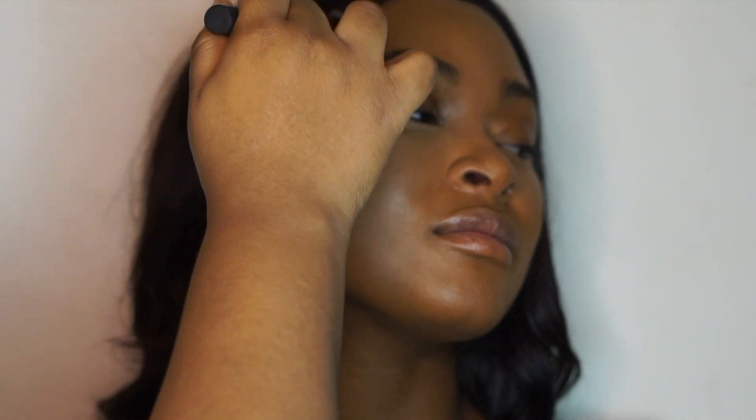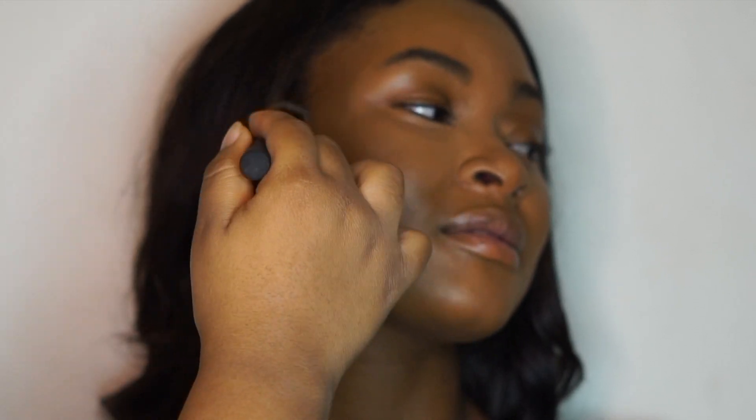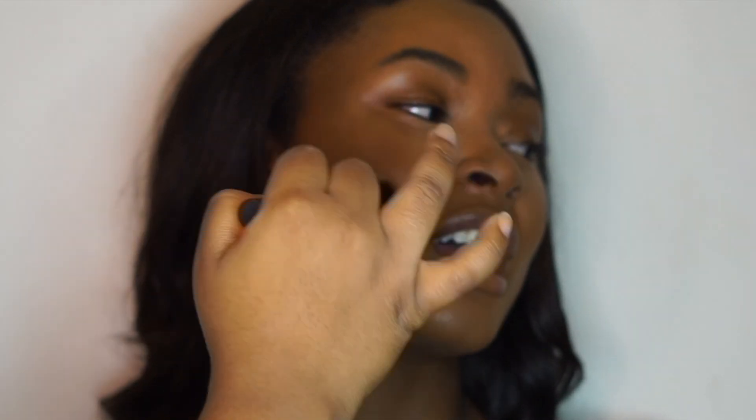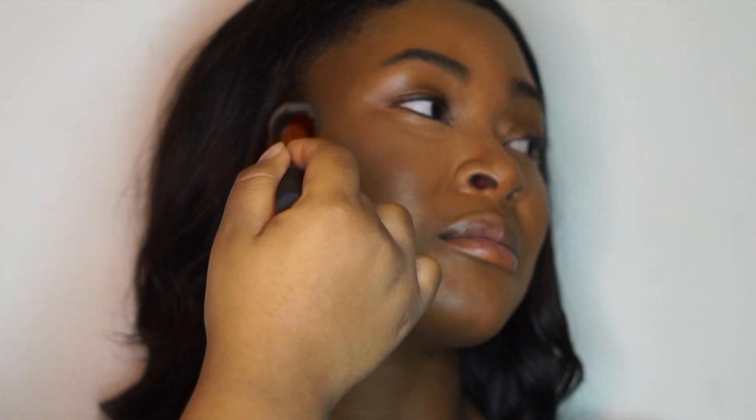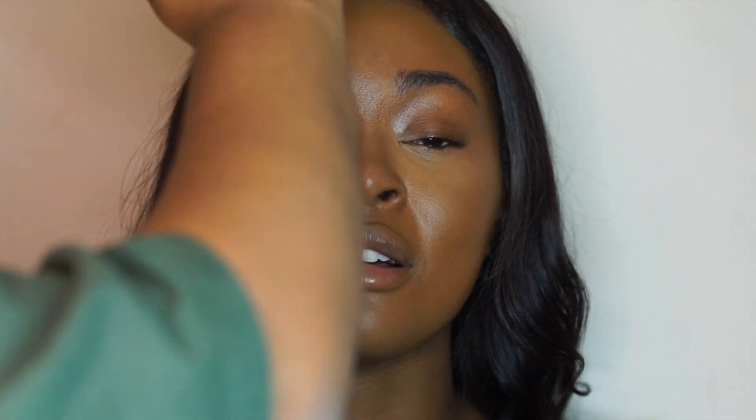Now I'm going in and contouring her skin. I believe I either contoured her with a Black Opal foundation stick or a William Tuttle. I'm sorry — it's currently October 4th and I filmed this around September 9th, so if I don't remember everything it's because I used to do these as Instagram videos, found the footage, and decided to put them on this YouTube channel.